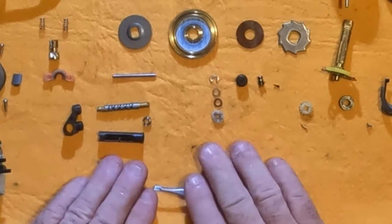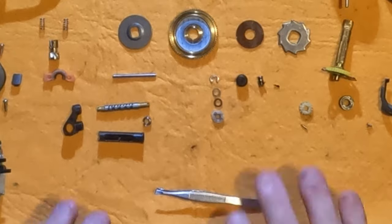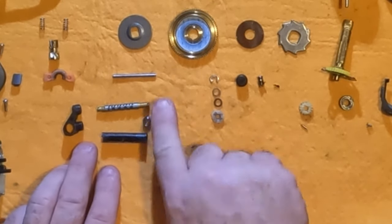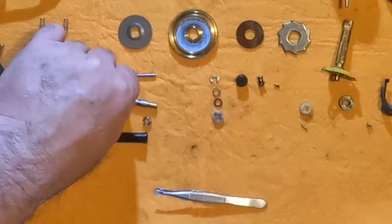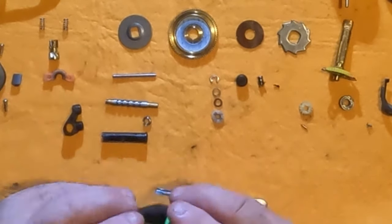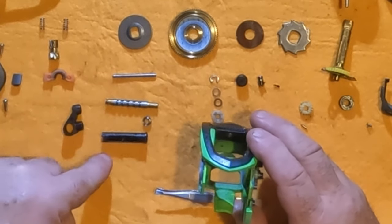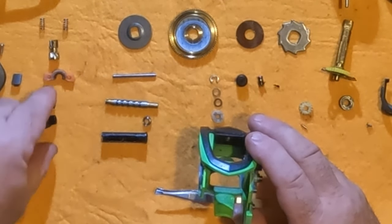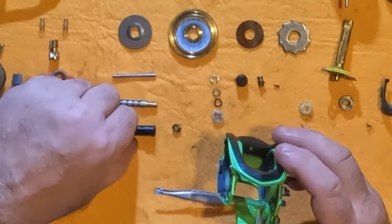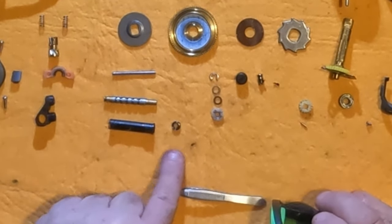So I recommend setting this up in whatever way it works in your mind that helps you put it back together. So I have the pillar in the correct direction. If I'm looking at the face of the reel, I have the pillar, I have the worm gear, and I have the worm gear tube. So you may want to take and put the bearing on the side that it goes on.